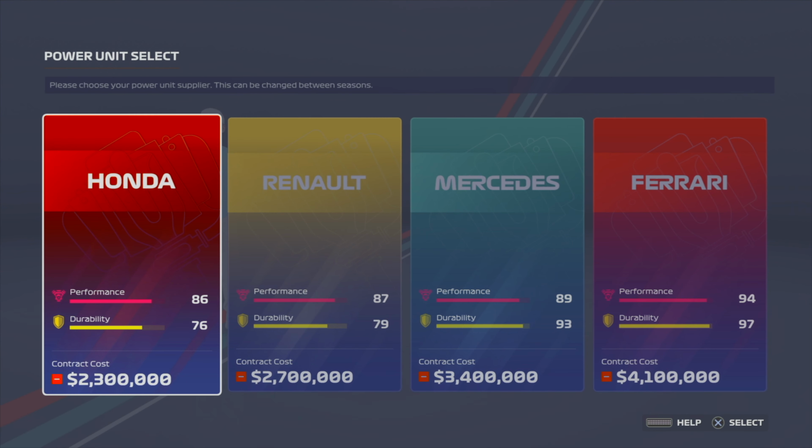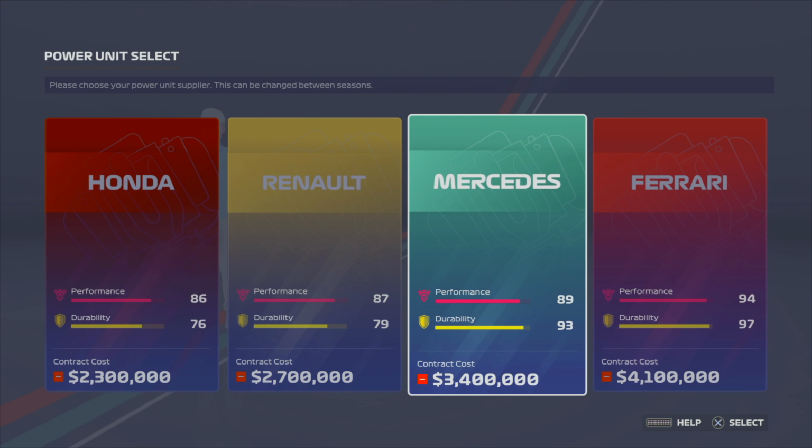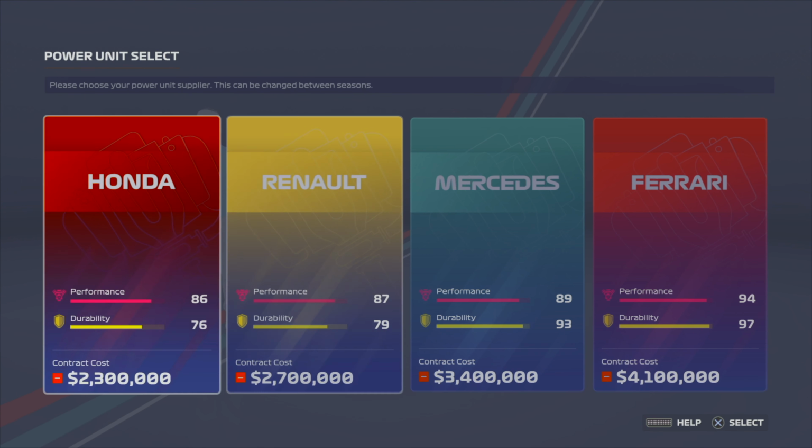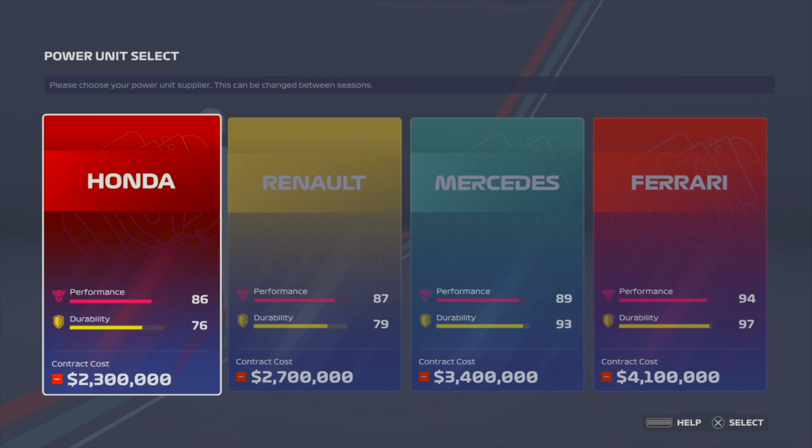So we have 4 options: Honda, Renault, Mercedes and Ferrari. We can choose from one of them, but I think the Mercedes and the Ferrari are on the higher end and Honda and Renault are at the lower end. Let's choose the lowest one and see how it goes.